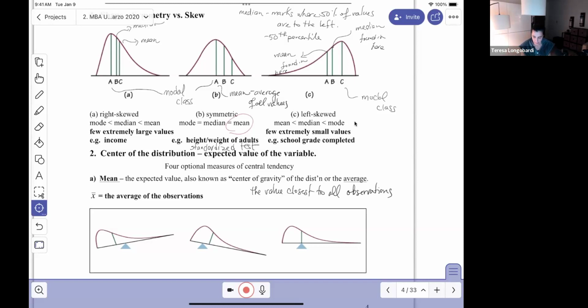So notice if the distribution is skewed, to actually balance the distribution, where the density, like this area, is the same as this area, it forces the mean to be drawn towards the tail to make it balance. Okay, so if you try to balance a skewed distribution at the mode, it'll tip over, it won't work. If you try to balance the distribution over here, clearly this is going to tip over. There's much more weight over here.